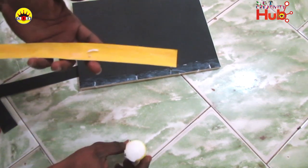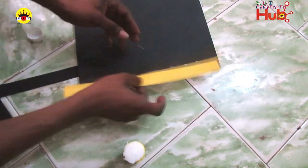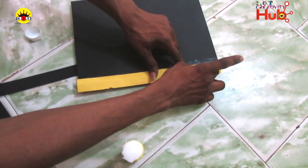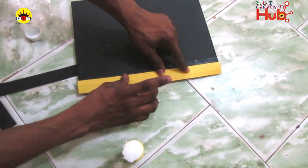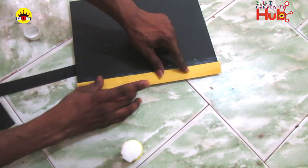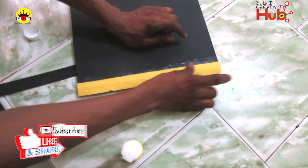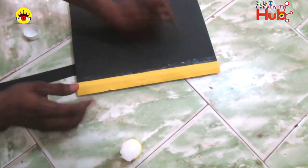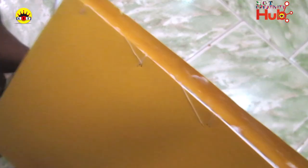Here. Okay. If you have the liquid one, it's good. If you have this one, it's good. So I'm going to apply it right here. Need to adjust it because we are going to fold it. See that? I'm going to apply it. Then the next thing is to fold it.